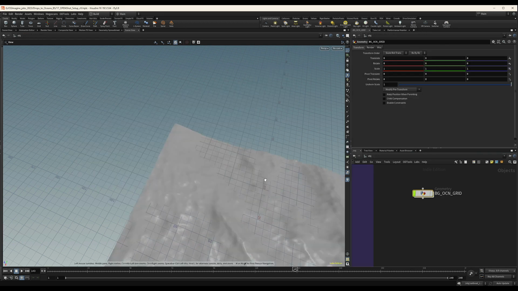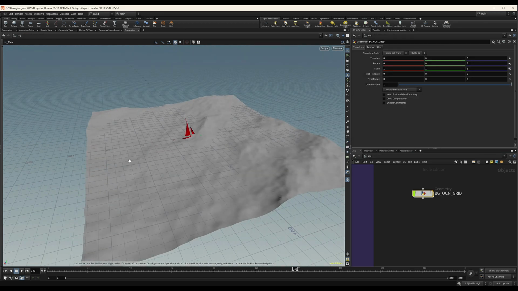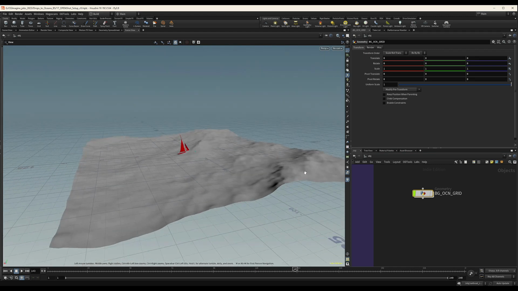The idea is that we're going to have our geometry, the ocean geo, which is just the grid with the displacement, and we're going to scatter the white water from the simulation into this. That's going to give us a rough but nice variation on the white water.